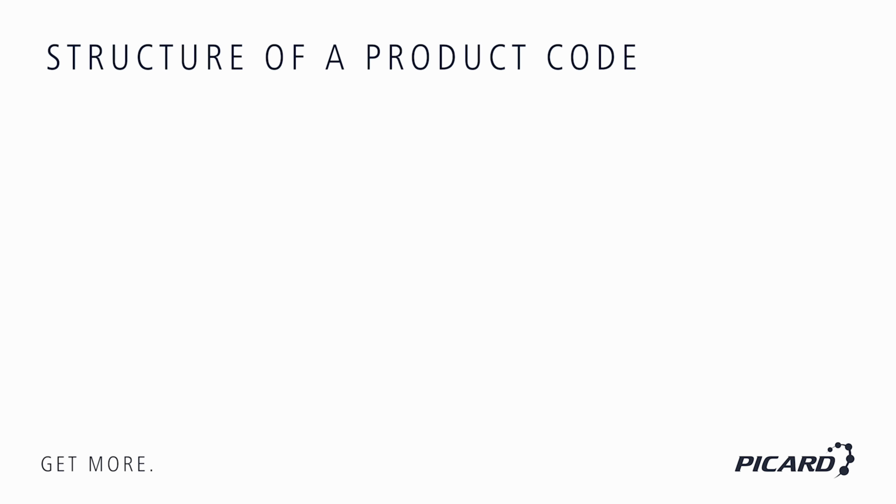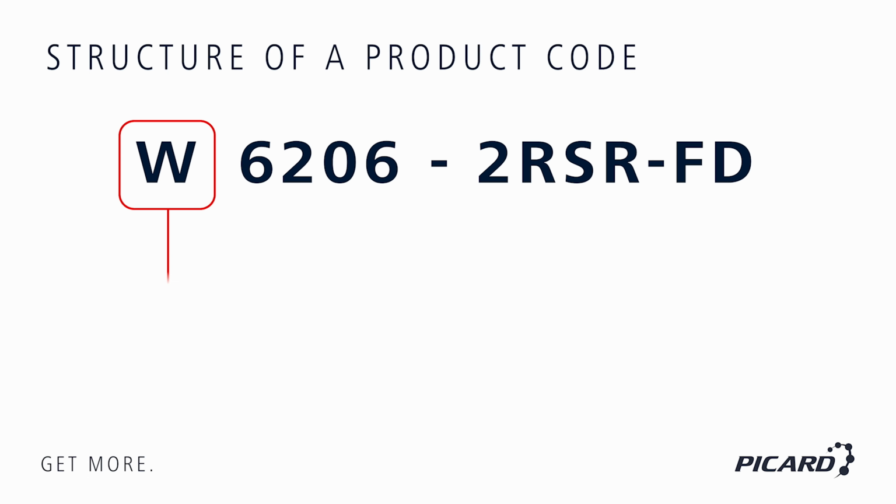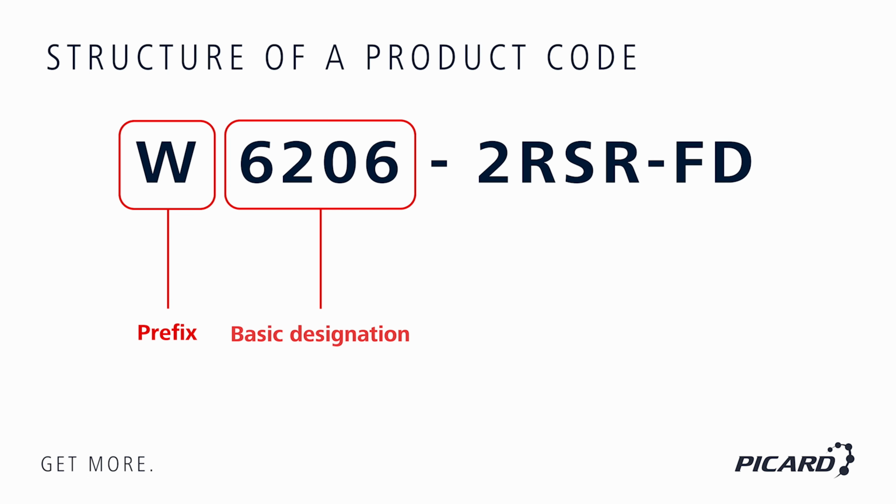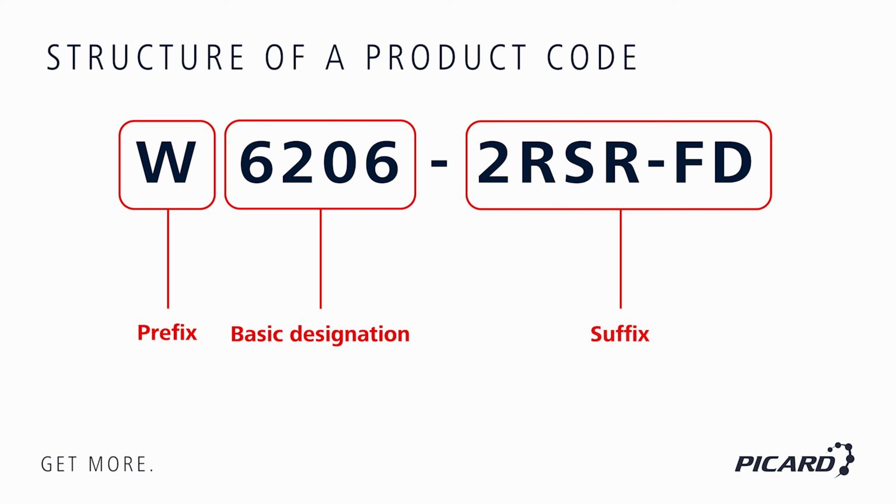The designation system for deep groove ball bearings follows a standardized format. At first glance, it may seem complex, but behind these numbers and letters lies a well-defined system. Additionally, many manufacturers use their own designations. These expand upon the standard codes with special markings that provide additional information about a bearing's properties or applications. With some practice, these codes become easy to understand.